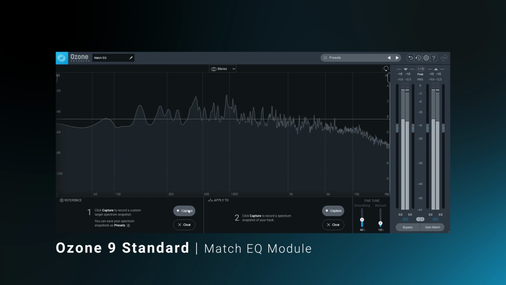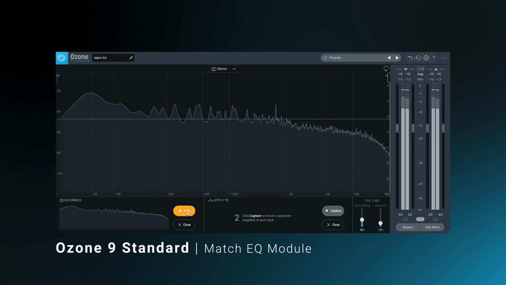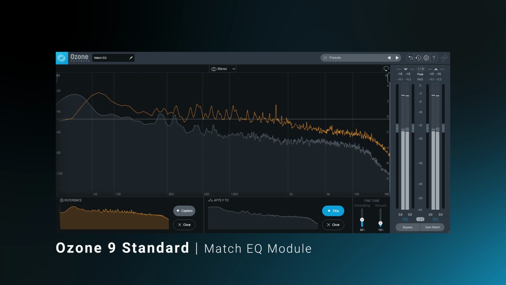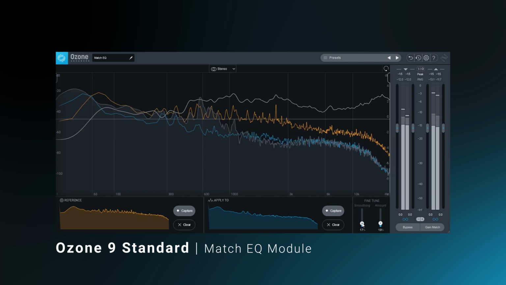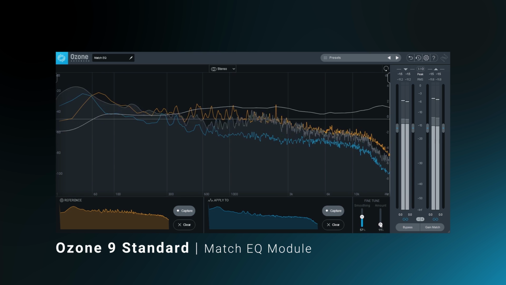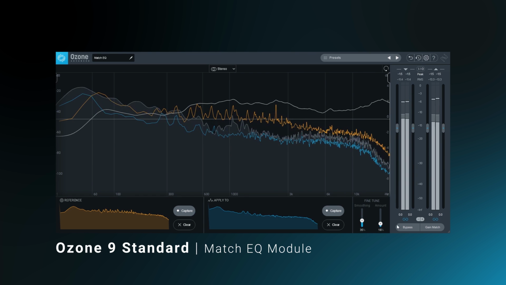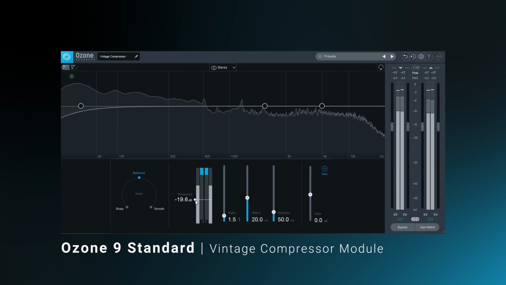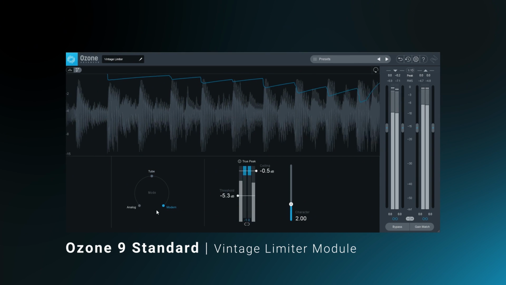Next up, we got a brand new module called the Match EQ module. This actually used to be a component in the EQ module in Ozone 8, but now it's got its own module and there's a lot more going on and it's a lot better. Using this module, you can analyze a target master's EQ curves and easily apply them to your master as much or as little as you would like. This module uses 8,000 frequency bands to get an incredibly accurate picture of any track you feed into it. And as the Master Assistant might suggest, Ozone 9 Standard Edition now comes with all the vintage modules. You can use them in the effects chain inside of the mothership or as individual standalone component VSTs.